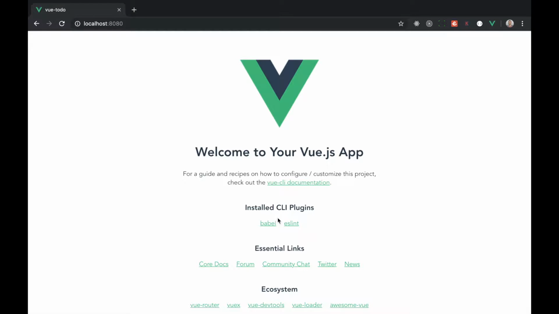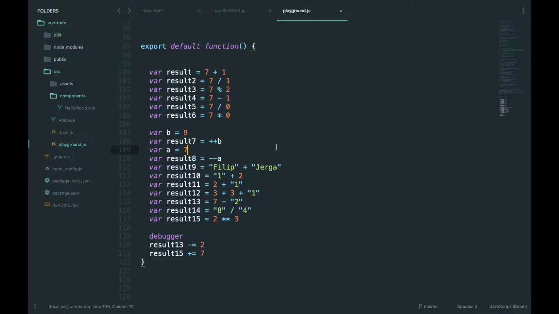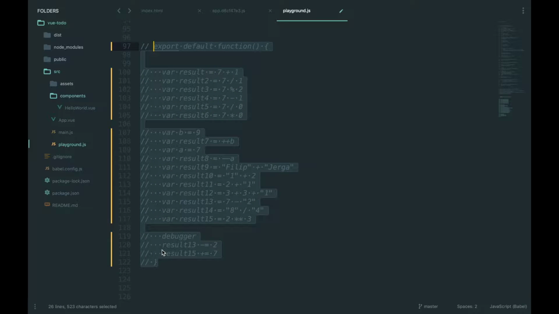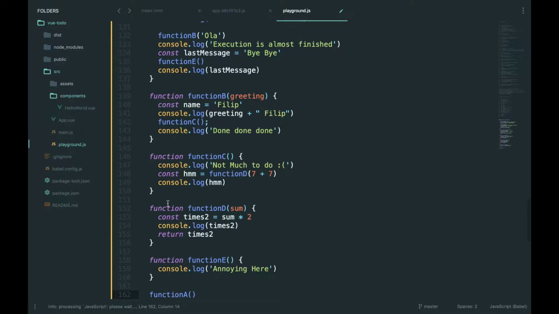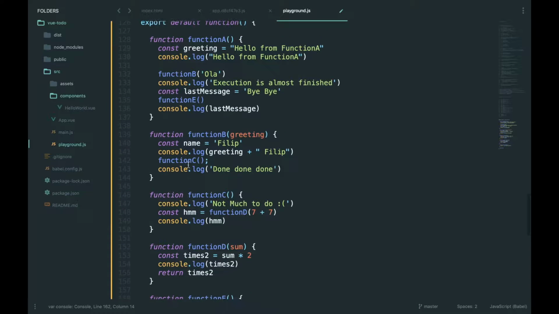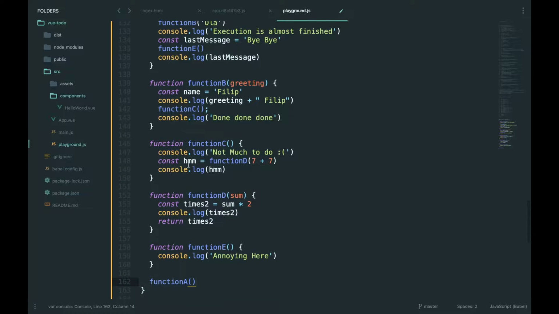Now let's start. Open your coding editors and start by copying some code I have prepared for you, which you can find in the resources of this lecture. First I will comment this out and create a new function, export default. Now I will paste here the code you should find in the resources of this lecture. You can write it down or copy it from the resources.